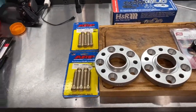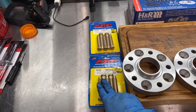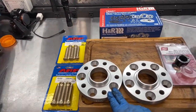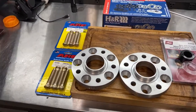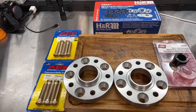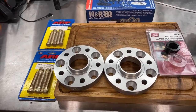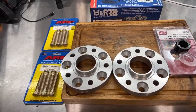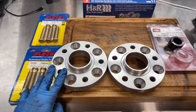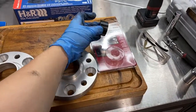We're going to do some extended studs today, some ARP extended studs, along with some H&R 20 millimeter spacers. I have everything ready to go. I have the brakes, calipers, and rotors off of the car already. If you need to see how I do that, just check out one of my other videos. But today is mainly going to be on installing these studs and spacers, along with the tools required to do so.